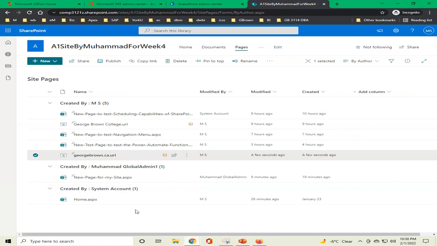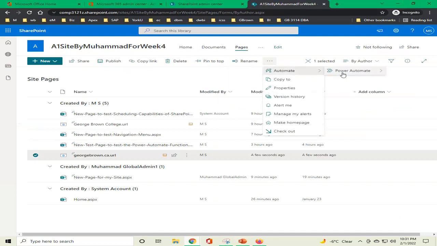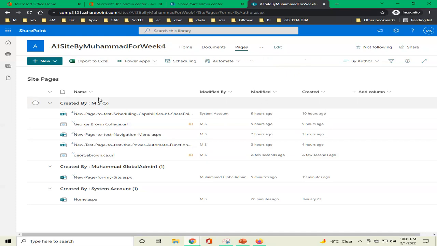So this is our site pages, and here we should have Automate, Power Automate, and Power Apps also will be somewhere there. No, we don't have it yet there.